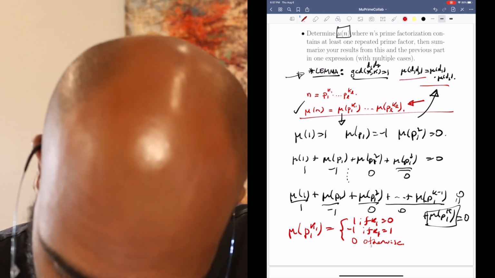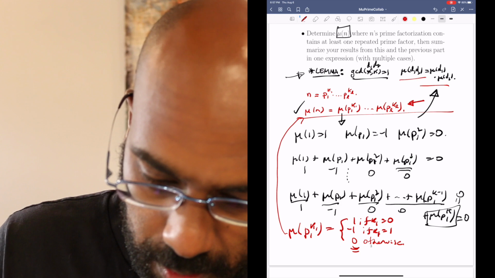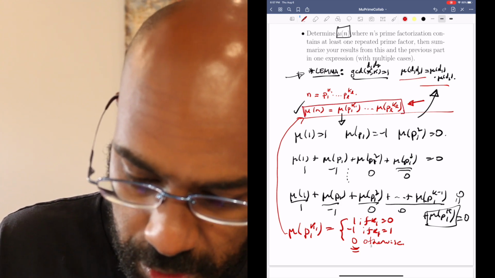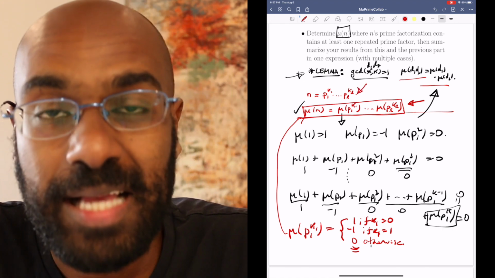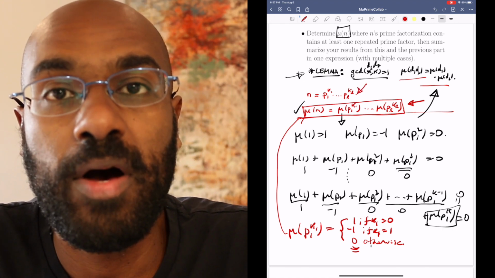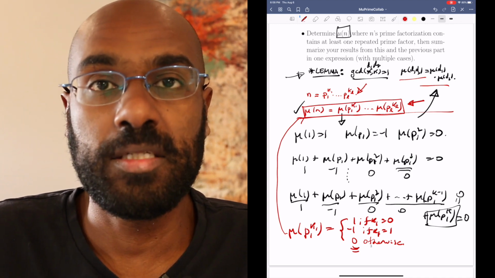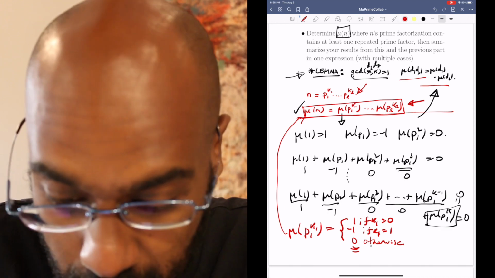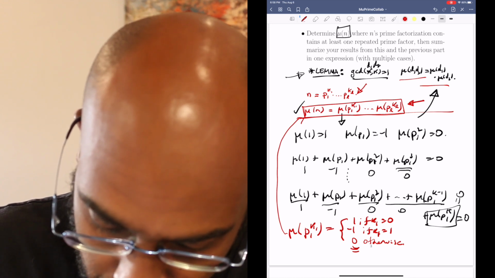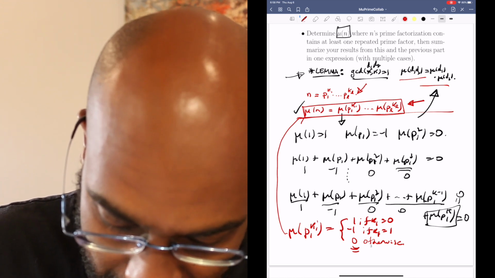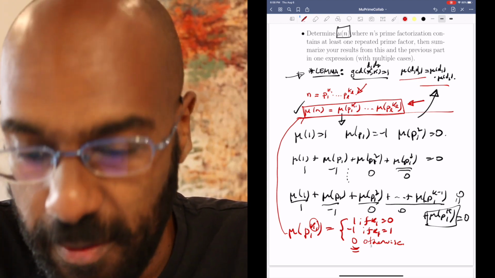Okay, so this 0 actually makes a huge effect, because what it means is when we go to this product formula that we proved a little earlier, anytime you have a number that has the power of a prime appearing with an exponent at least 2, another word for that is a number that's not square free, it has a square of a prime in its factorization, then mu of it has to be 0, because mu of that specific prime raised to that power that's at least 2 is going to be 0, and by the multiplicativity you get 0 for mu of n.